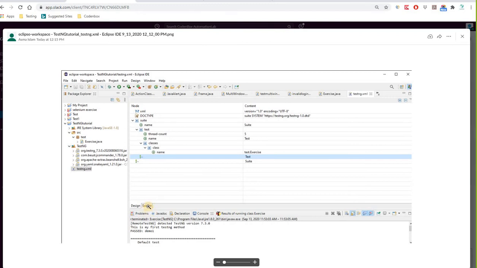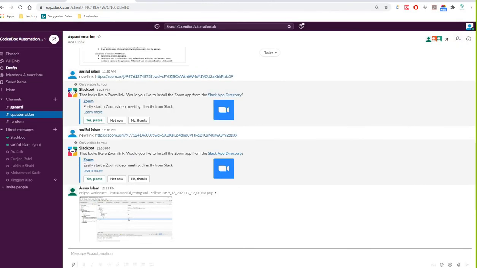Click on source. Now it should be an XML code, like what I showed you. So this is the design, how it looks, in a table of everything, and the source shows more like code, how it's going to be your code.